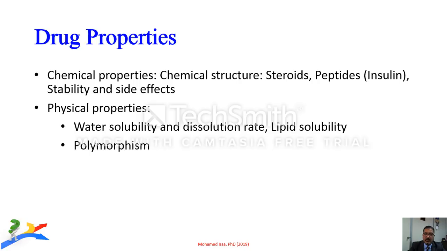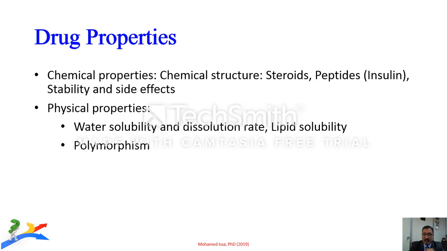Another important physical property is polymorphism, or I should first mention something before polymorphism: the crystalline state. Is the drug in a crystalline form or an amorphous form? I'm sure that you heard about that somewhere. For the molecules of the drug to be arranged in a certain physical structure is called a crystal structure. We have another option. Drug molecules can be arranged randomly, not in a definite shape. We'll call it an amorphous shape with no definite dimensions.